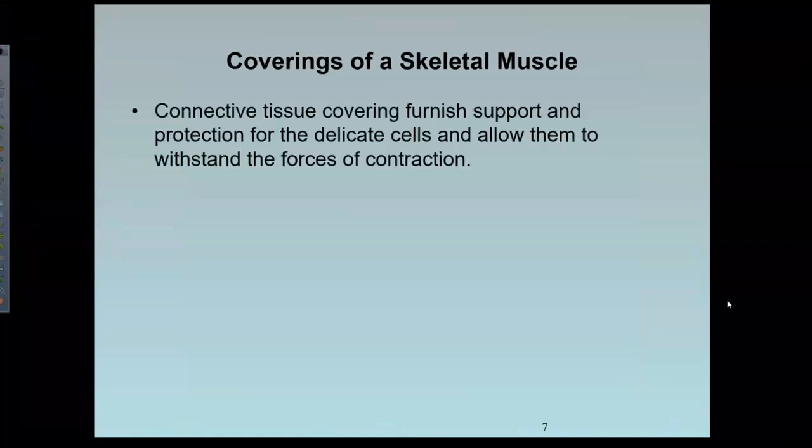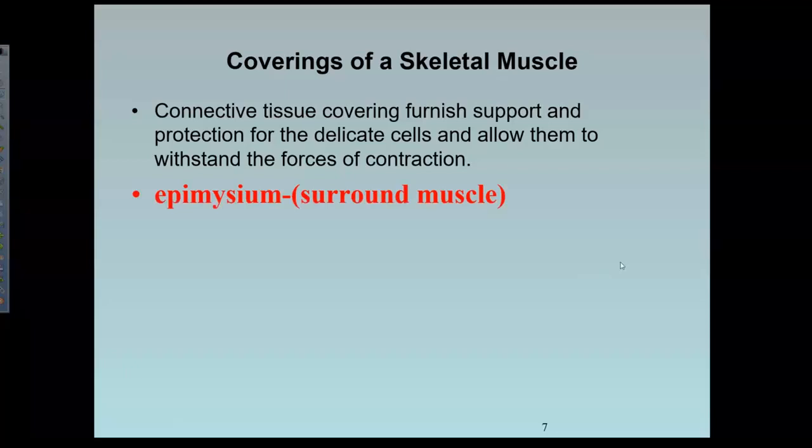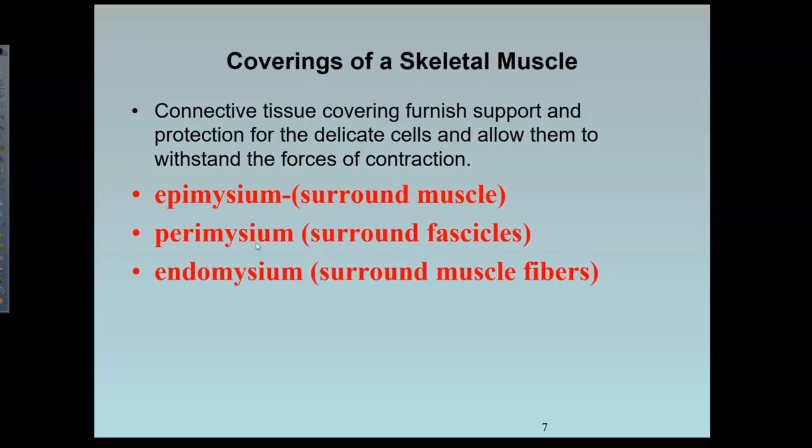Okay, so then each one of these, starting with the cell, actually has a connective tissue covering around it, basically like a wrap. And we have three different ones. We're going to start not inside the cell, which is not the organelle, but the cell itself. The cell itself is called the muscle fiber. And so the muscle fiber has a connective tissue around it. We'll just start here. The muscle fiber covering is the endomysium. Endomysium covers the muscle fiber.